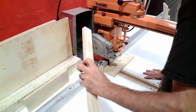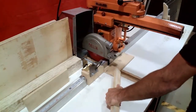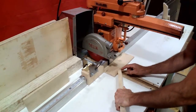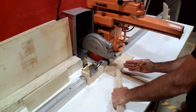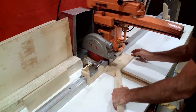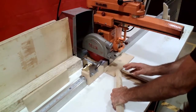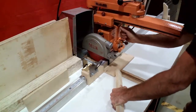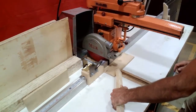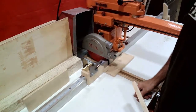So I'm going to grab my push stick and hold it with my thumb on the face. I can set this hand down on the table, placing the edge of the push stick on the corner of my board. Using the push stick, I can apply pressure down onto the table, back towards the fence, and into the stop block. I'm going to get my piece exactly where I want it, hold it with this hand through the stop block, and safely make this cut. That work piece stayed totally secure through the cut, and I was able to keep my hand far enough away from the blade to stay safe.